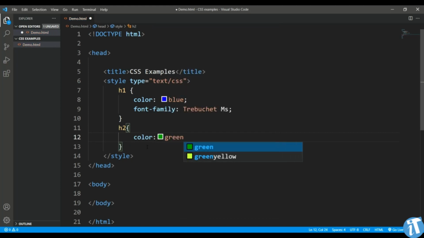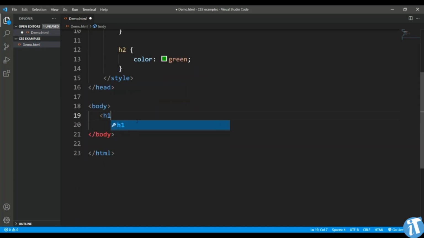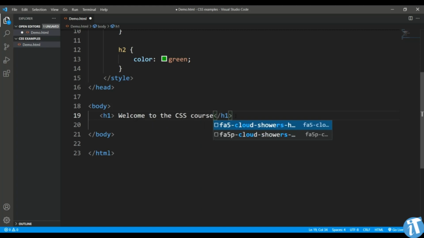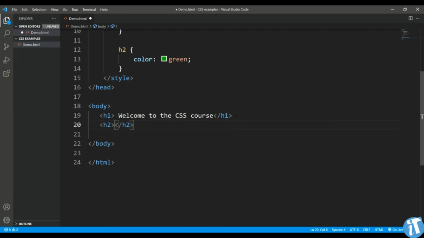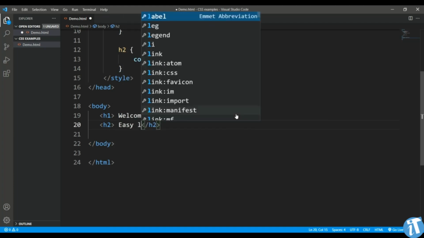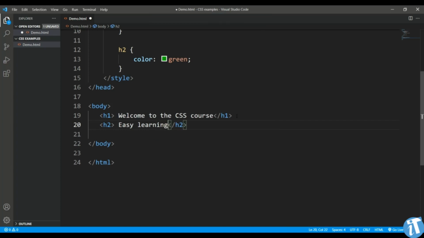Alright, so when I come to the body, I'll simply put an H1 tag with the text welcome, and in H2 I'll put another text, easy learning.